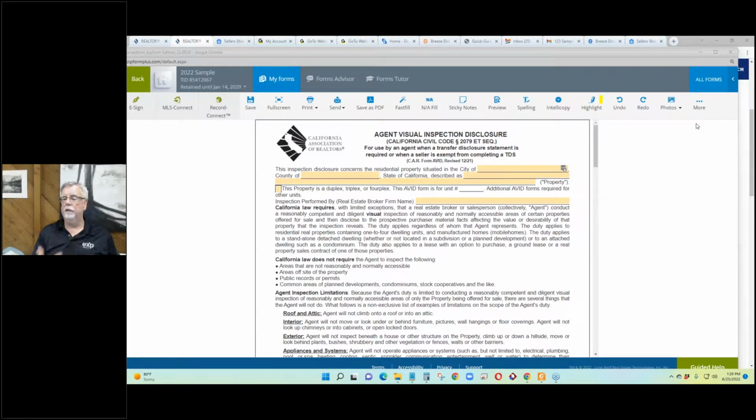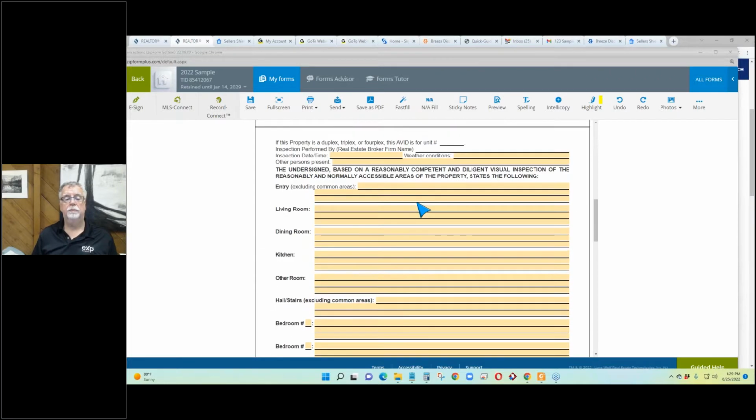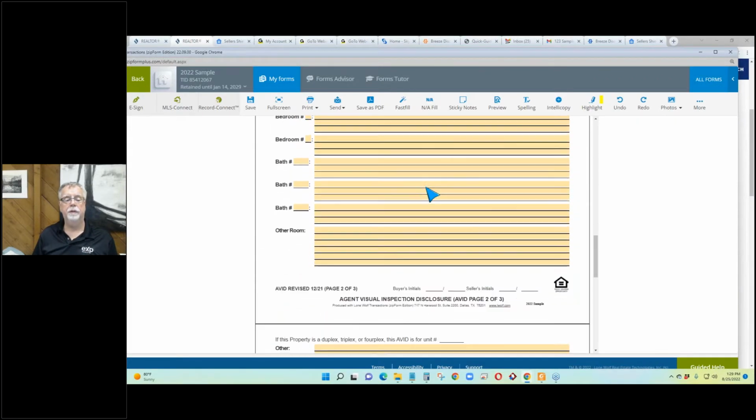Again, hopefully with the idea of how to, here, let me just see how to fill it out. Where do you attach photos? I was hoping somebody wouldn't ask me that. Where do you attach photos? How do we attach photos? Yeah, that's a good question. So give me a second.